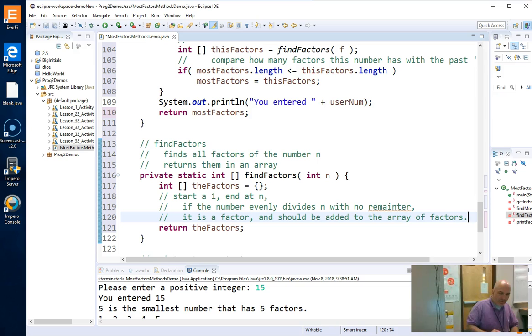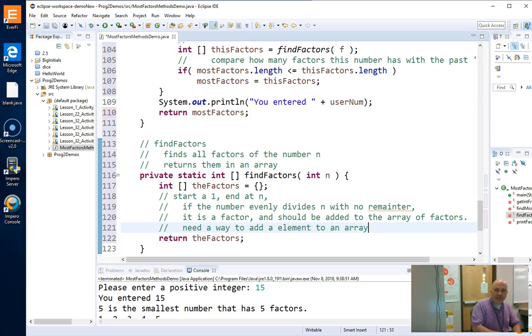Alrighty. So we know that every number has at least 2 factors, and so when we're done, the array should be full of factors, but we need a way to add an element to an array. So let's look at arrays and see what we have to play with.